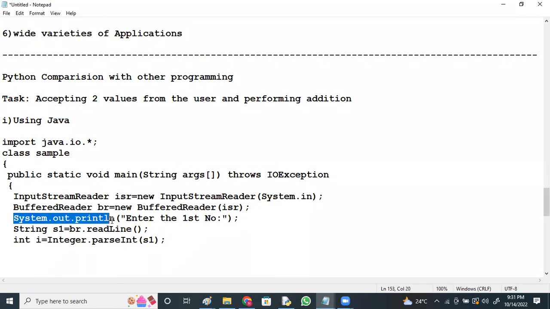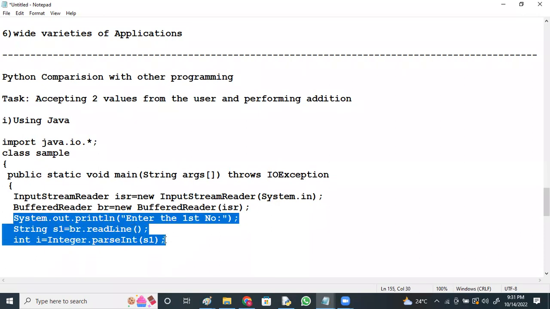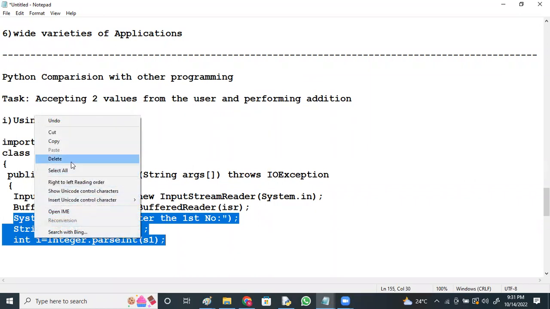System.out.println enter first number, String s1, Integer.parseInt of s1.